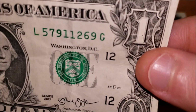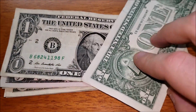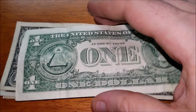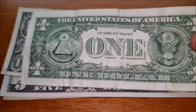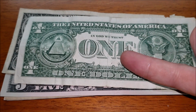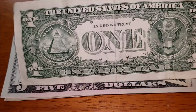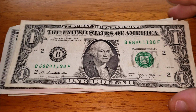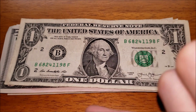Nothing there. A little spider above the $1 there. Everybody knows about that, though. Just part of the design. They only changed the design 60 years ago with In God We Trust. Aside from that, the $1 note has not undergone any real changes. So this little thumbprint looking thing here is actually just a press through of Washington's jacket. Nothing there. And nothing in the serial number.